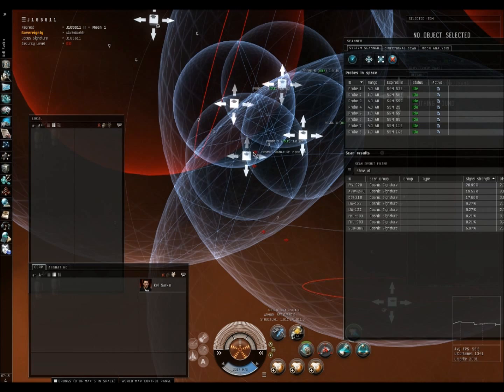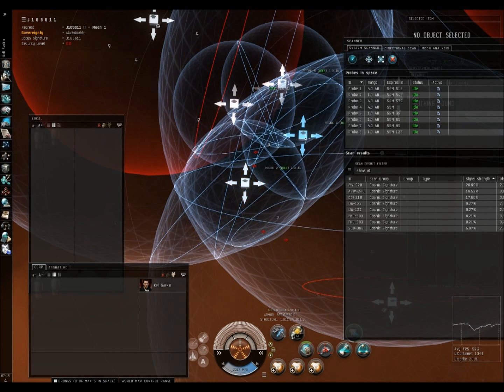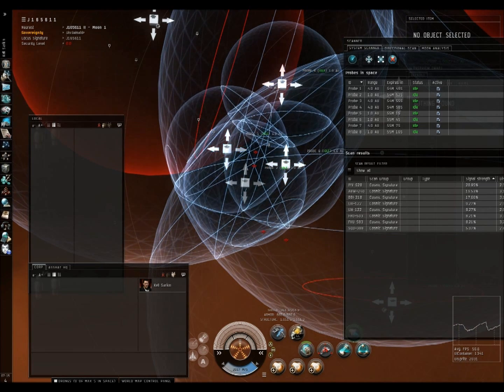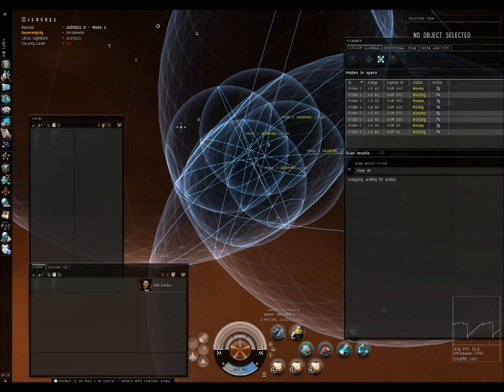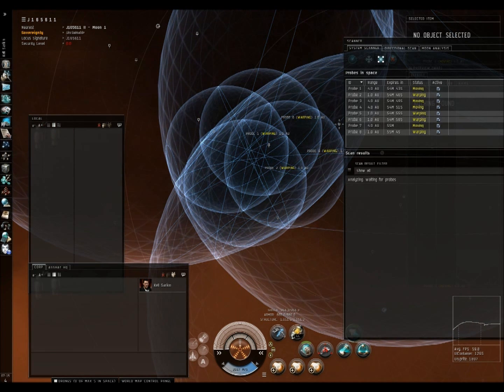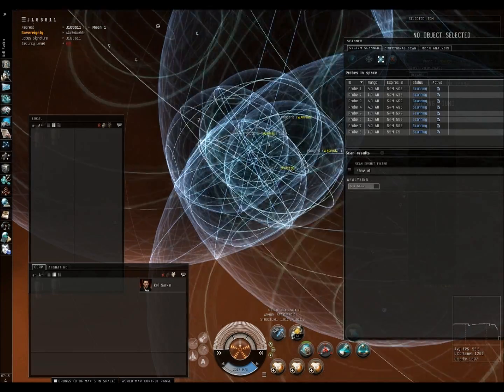And then rotate the camera, pan the camera, however you want to call it. Move them into position. Make sure they're not too close. And hit scan. That way we can find out what this is, see if we want to get rid of it, or bookmark it, or whatnot.